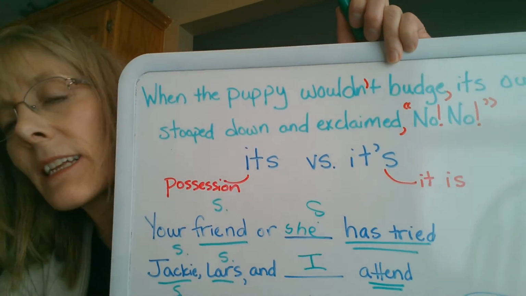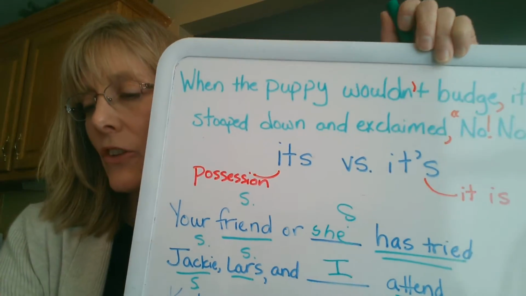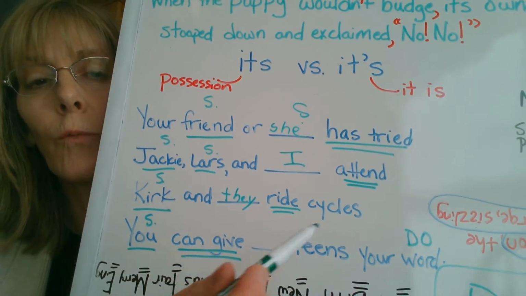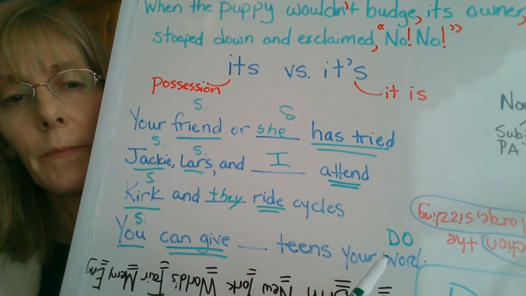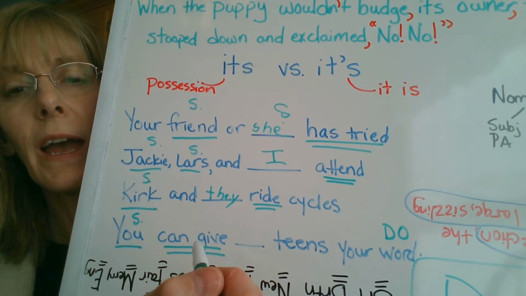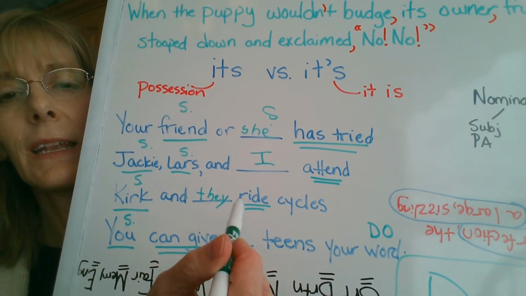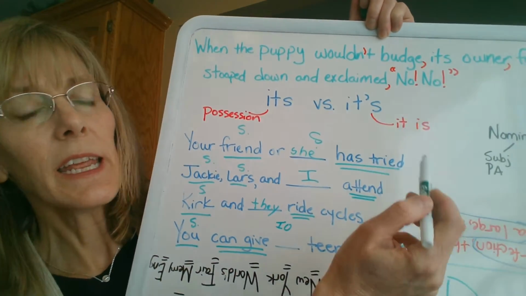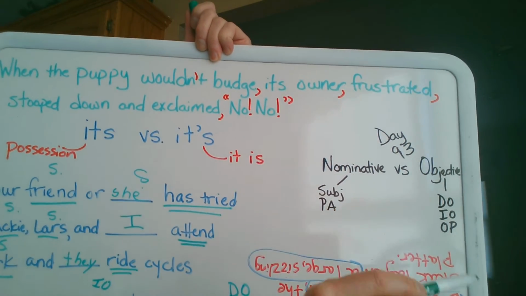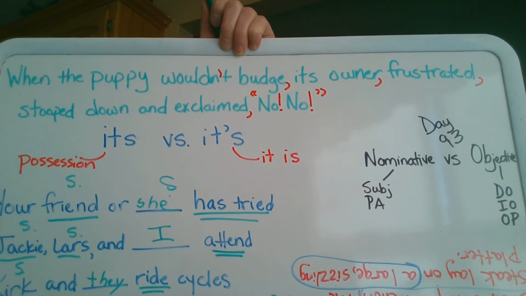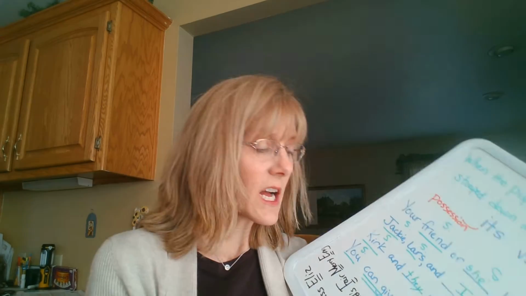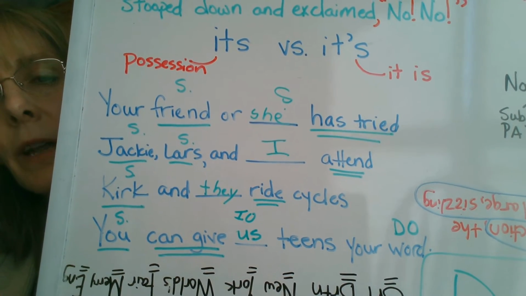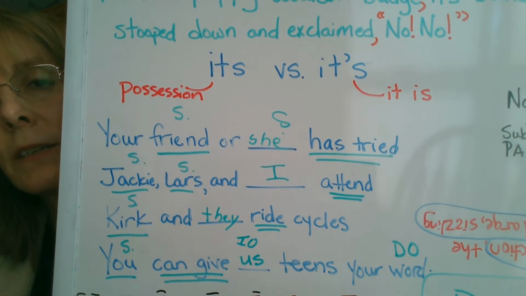Let's look at the last sentence. Again, it's a question, so change it to a statement. Instead of "can you give," you would say "you can give." So now we have our subject is you, can give. You can give what? You can give word. So if you remember, when you have a verb, a direct object, and something in between, that something in between is going to be an indirect object. An indirect object is in the objective case. So then, looking over your list of objective pronouns from day 93, you would see that us is in the objective case. So us is the correct pronoun to use for an indirect object.